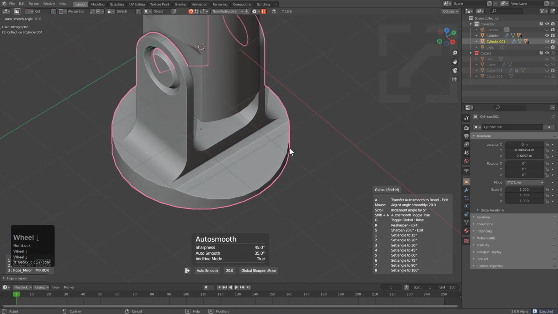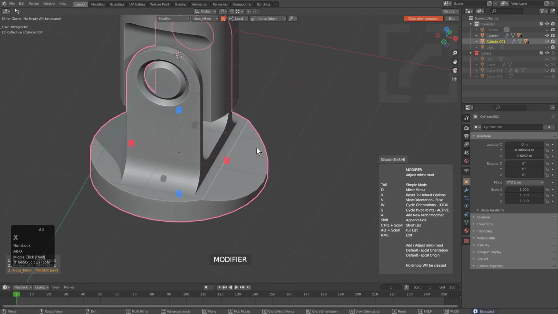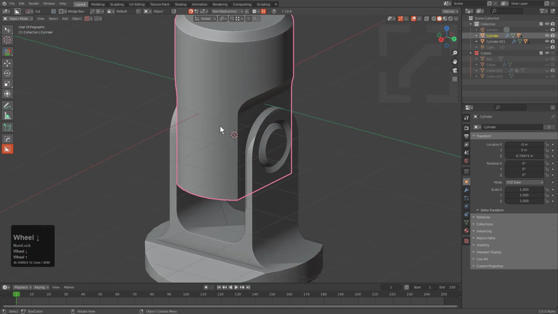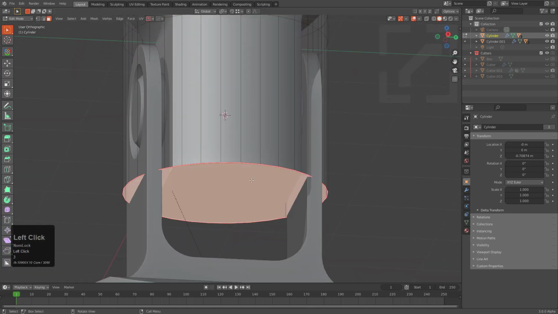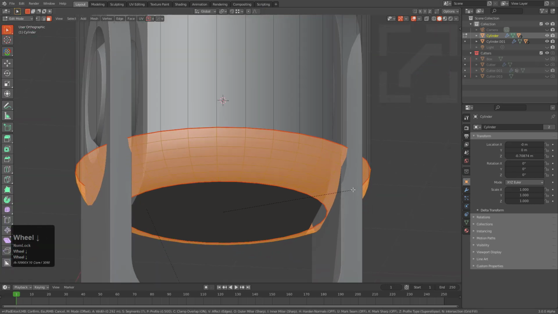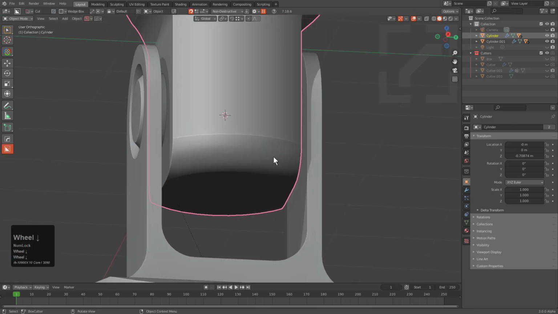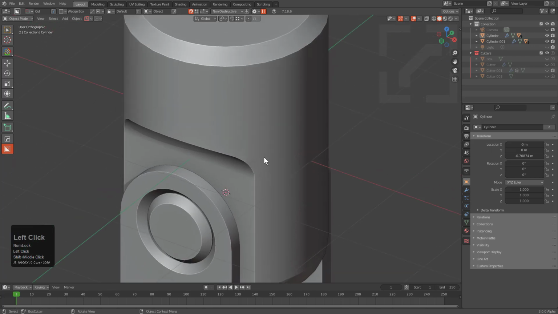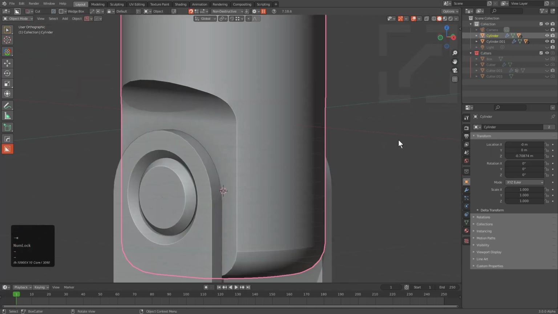And we can just shift click sharpen to lower to auto smooth. And let's just mirror that to the other side. And so now we've created our base and we've created kind of our laser that we're starting off with. If we want, we can start beveling the bottom base of it as well to just round that out. And just debating what our next steps are going to be.